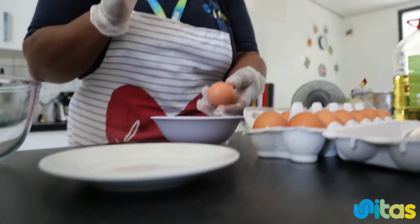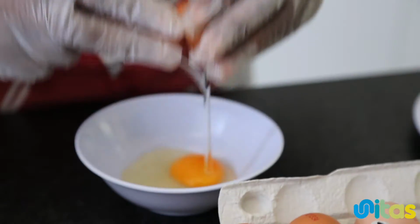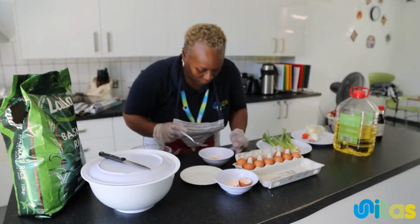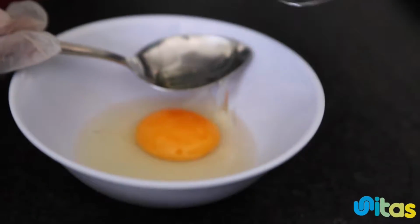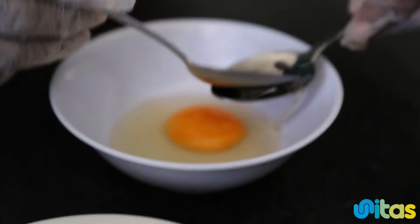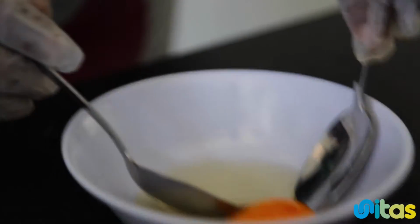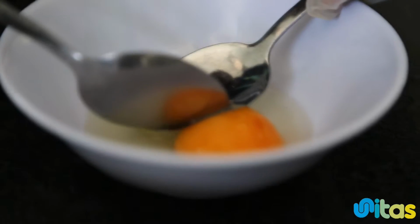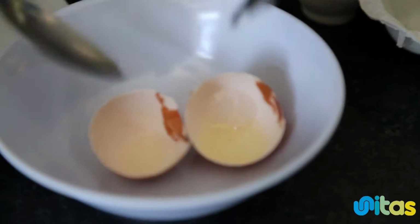Crack it with either a spoon, or you can also use a knife to crack it. This is how we're going to clean our eggs now. Inside, if you look, you've got some bits of egg trash, or eggshell. Back home we call it egg trash in the Caribbean, but you know what I mean. You take that out. And also, if you look, you've got these bits at the side. It looks like jelly. You just take your time with two spoons. See, it looks like jelly. Those bits you don't want in your egg.